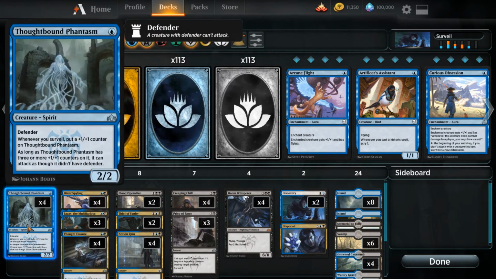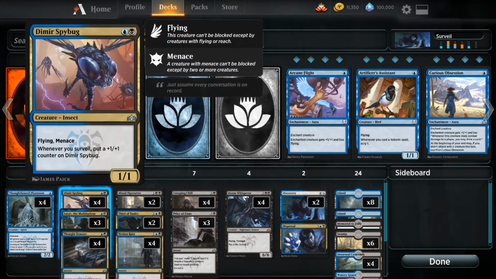So Thoughtbound Phantasm, whenever you Surveil, it gets a +1/+1 counter. Once it has 3 or more, it loses Defender, so it becomes a 5/5. And then it can start attacking, and it gets bigger and bigger from there. Dimir Spybug, obviously flying and menace, makes it really hard to block, and whenever you Surveil, you get a +1/+1 counter on that one as well.